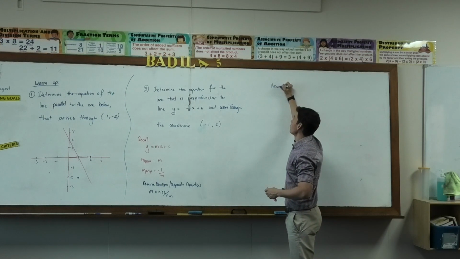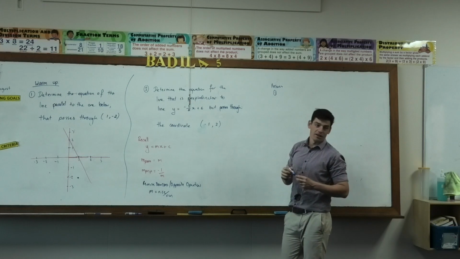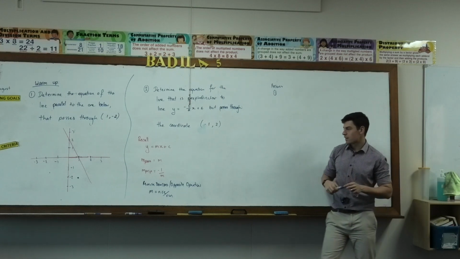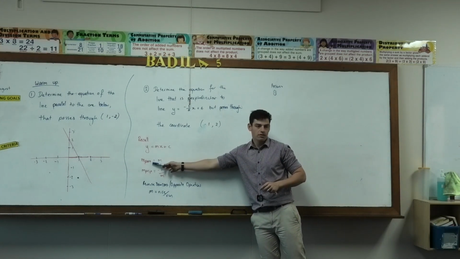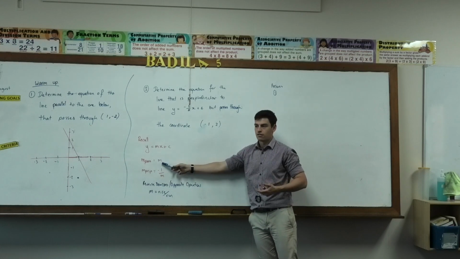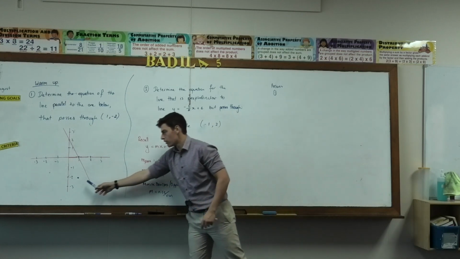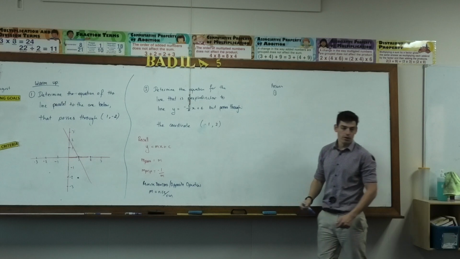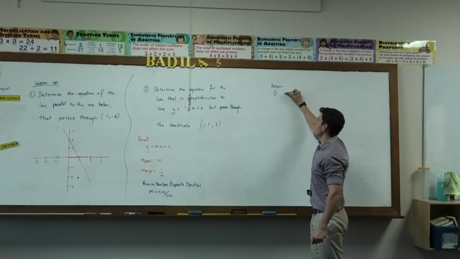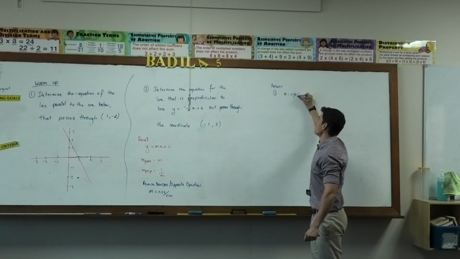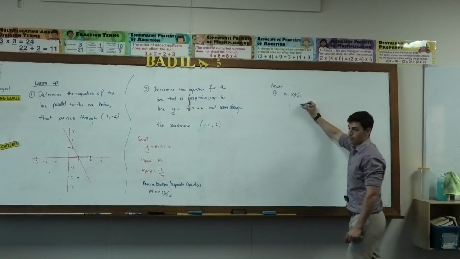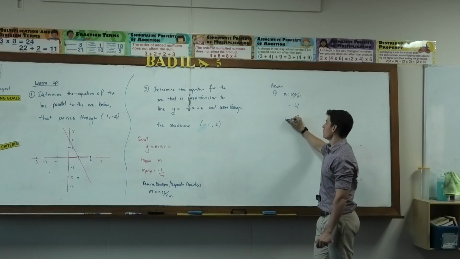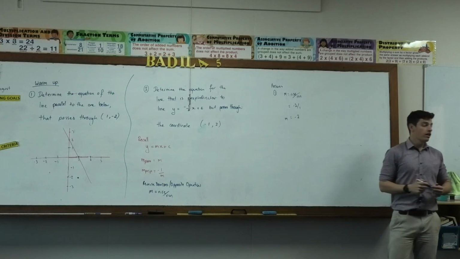Of what lines? How do I find the gradient in my second one? By finding? What's the gradient of the second line going to equal? The gradient of the parallel line is going to be the same as the gradient of the original line, correct? Yeah. So I need to find the gradient of my original line. How do I do that? What's the equation? M equals rise over run. What's my rise? So the gradient of my original line is -2.